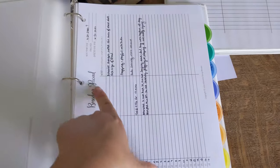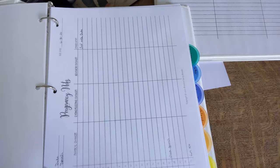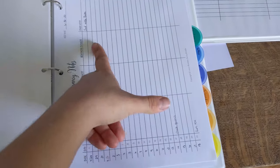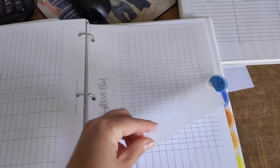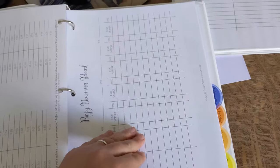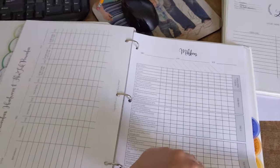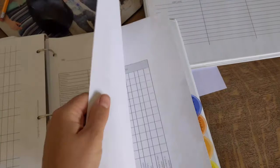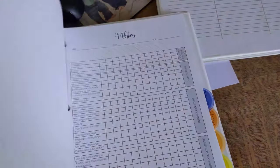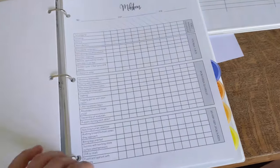Inside the binder we've got a breeding record, pregnancy notes, just as they go through their pregnancy, with the dates and any big changes that we see, a whelping supply list, and a whelping record, which is what we fill out while the puppies are being born. Then weight charts, and a dewormer record, we do every 2 weeks, so we like to keep track of that. These are milestones that puppies typically go through, so I like to keep track of those because a lot of these milestones indicate when we should move on with our next phase of training or socialization.